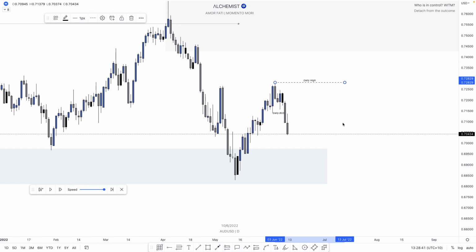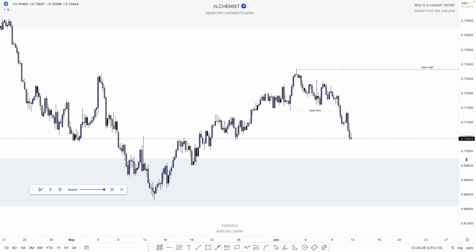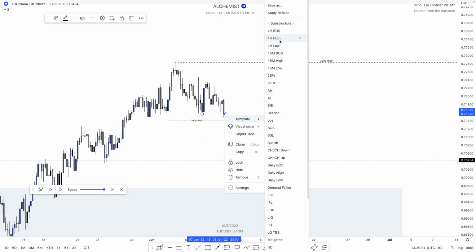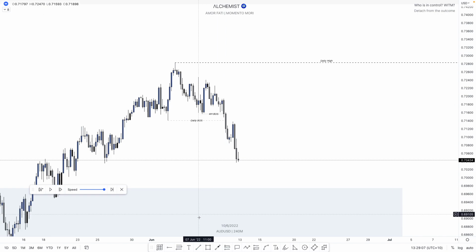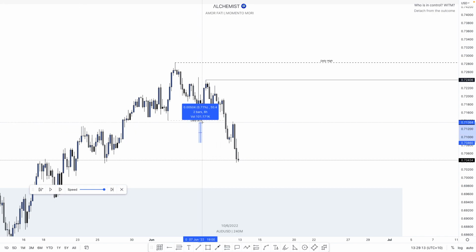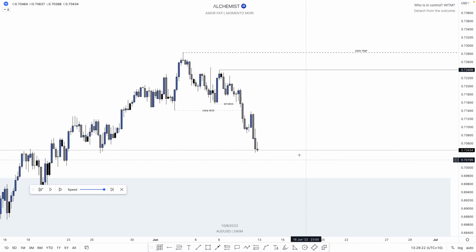Now we just need to jump down onto the 4-hour, and we want to mark out the same sort of thing, the 4-hour highs and low, as well as the most recent 4-hour break of structure. For the 4-hour, it's a pullback of 90 pips that I want to see. Okay, so if we look at this candle here, this one up here, yeah, that's perfect. That's 90 pips. We can mark this as our 4-hour break of structure. And with my 4-hour high, I just like to use the horizontal ray. And then with the low, again, we need to see a bullish pullback of at least 90 pips, which since this break of structure, we are yet to have. So I can't actually map my 4-hour low just as of yet, but that's okay.